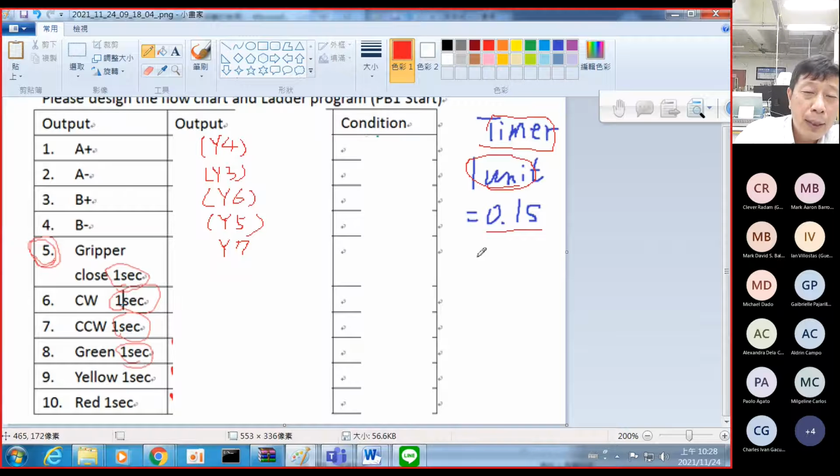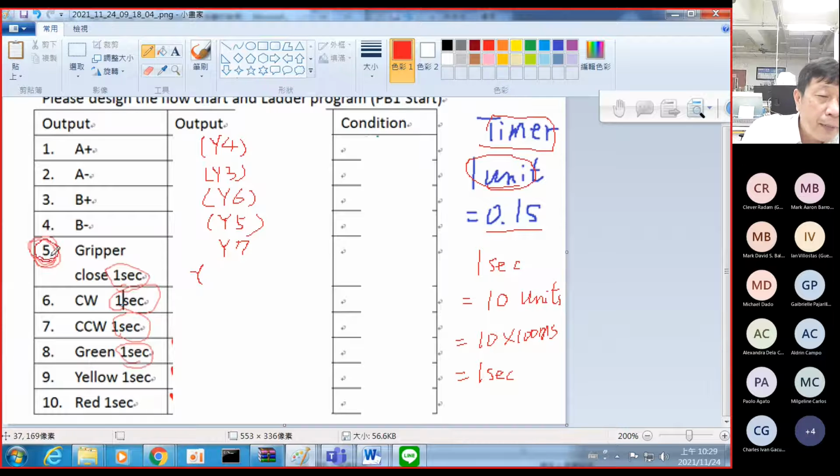So if you want to delay 1 second, you need 10 units. So that means 1 second. So you must know how to use the timer.